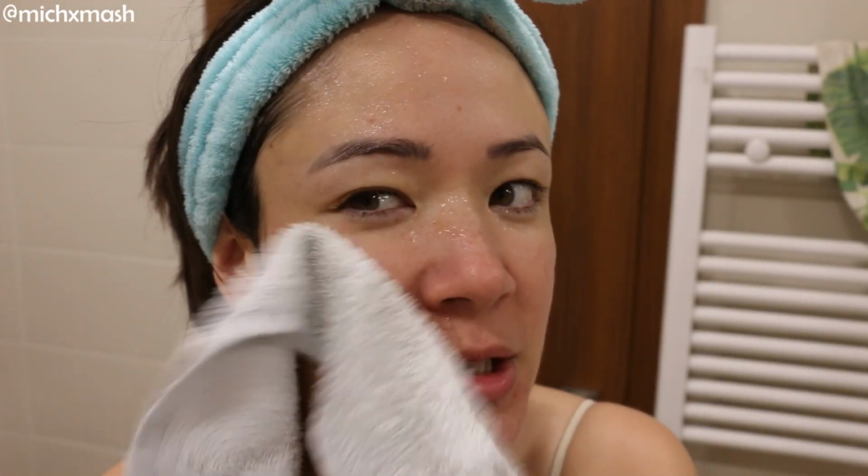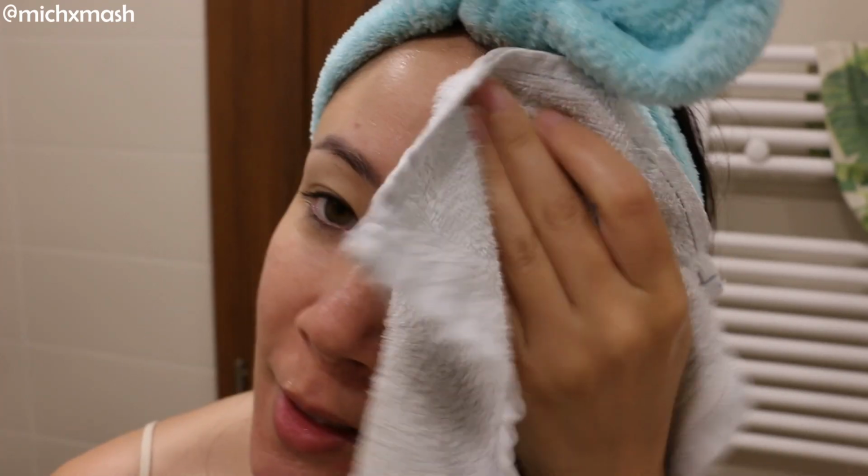Mask rinsed off, and don't know if the camera's picking it up, but pores look a smidge smaller, which is always a nice perk in a skincare product, but it's probably not going to last long, especially if I start sweating and getting oily again, but whatever. I'll enjoy it while it lasts.